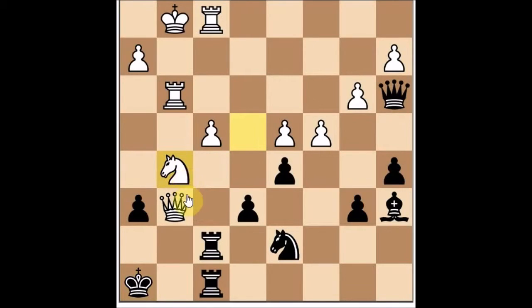The point is, anywhere I move my rook, he's threatening queen h6. He's threatening rook h3. He's threatening knight takes f7. He's threatening knight takes e6, followed by queen g7. There are plenty of different threats. Of course, his main threat is just to take here, forcing me to take back, and then delivering checkmate.